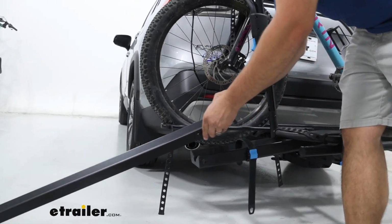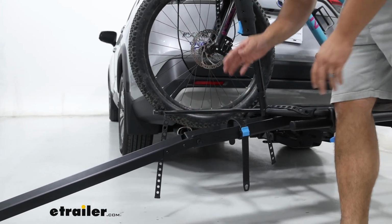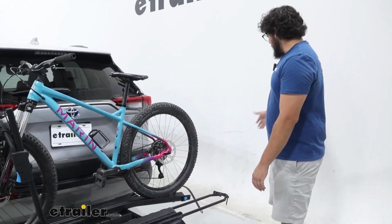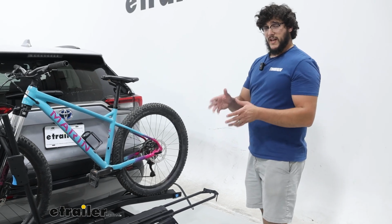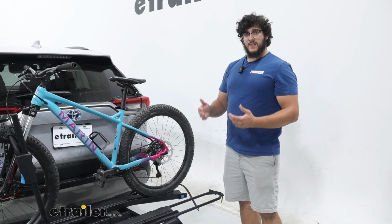And you're probably wondering why I'm not doing it on the tray that the bike is currently on. The reason being is we don't have enough space to really take it off from the side. So if you're in a really tight spot, like a parking spot, you might face that same issue. You might have to try this technique.